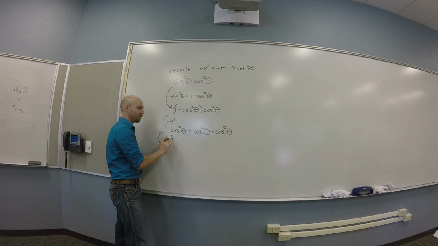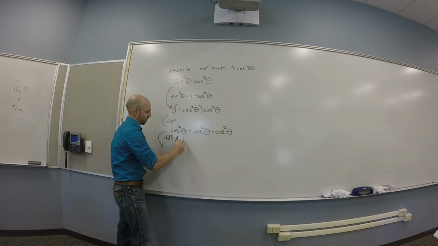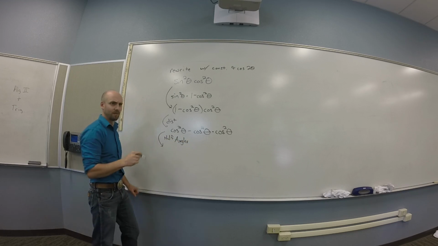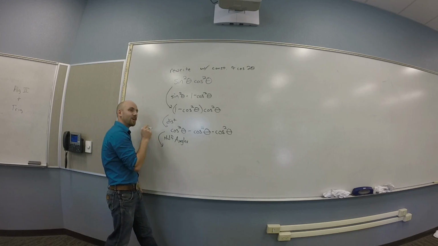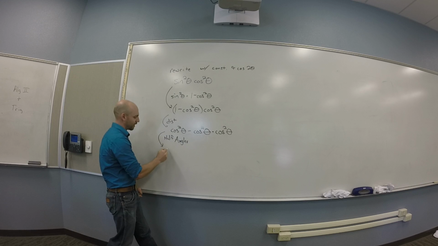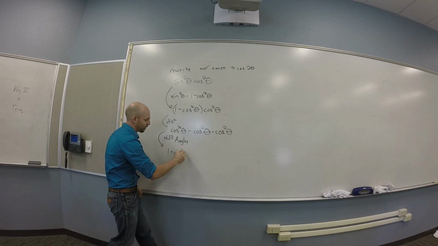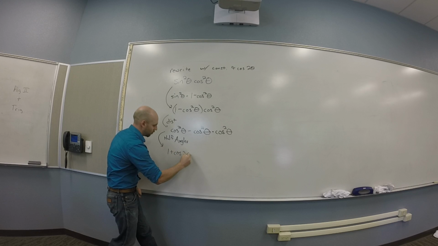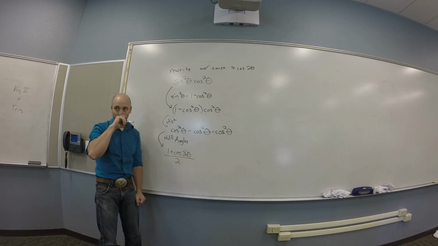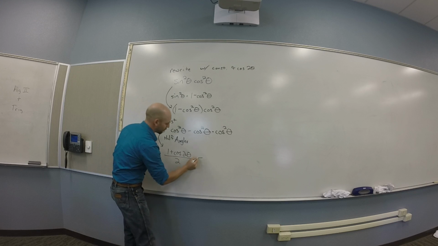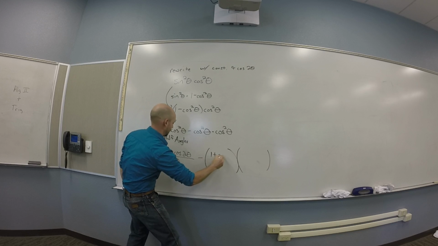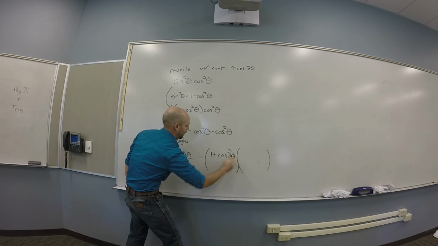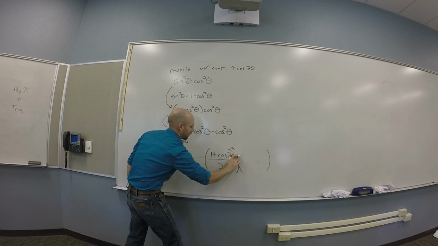Was I calling those the half angle or the double angle? Half angles. You let theta be theta over 2. I'll show you in a second. So if you use the half angle identities, cosine squared of theta is 1 plus cosine of 2 theta over 2, right? So I've got one of those, and then there's minus that thing times itself. Or you could just put that thing all squared instead of rewriting it twice.